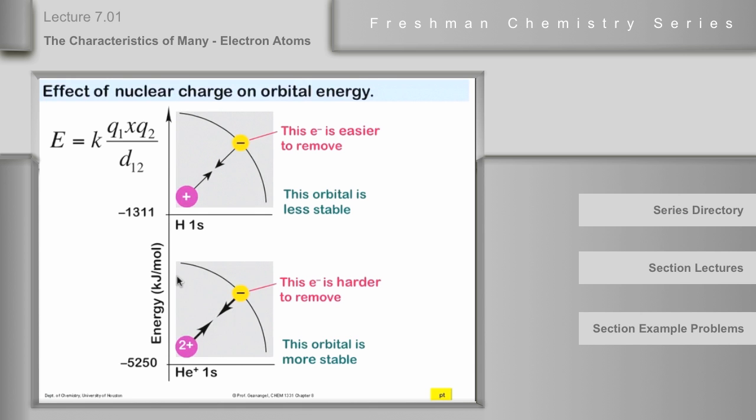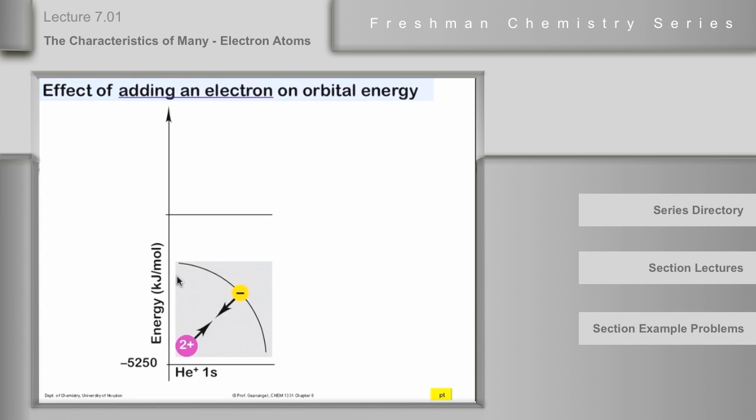So nuclear charge is pretty straightforward. There are a couple of less straightforward things here. Let's see what the number of electrons has to do with it. We know electrons are negatively charged particles. So if you bring two of them together, Coulomb's law is going to operate in the repulsive mode, and that's going to destabilize things.